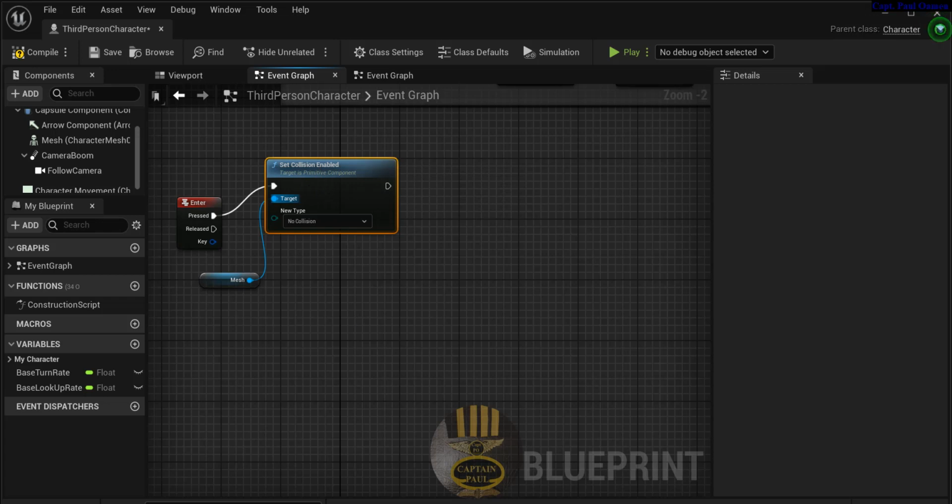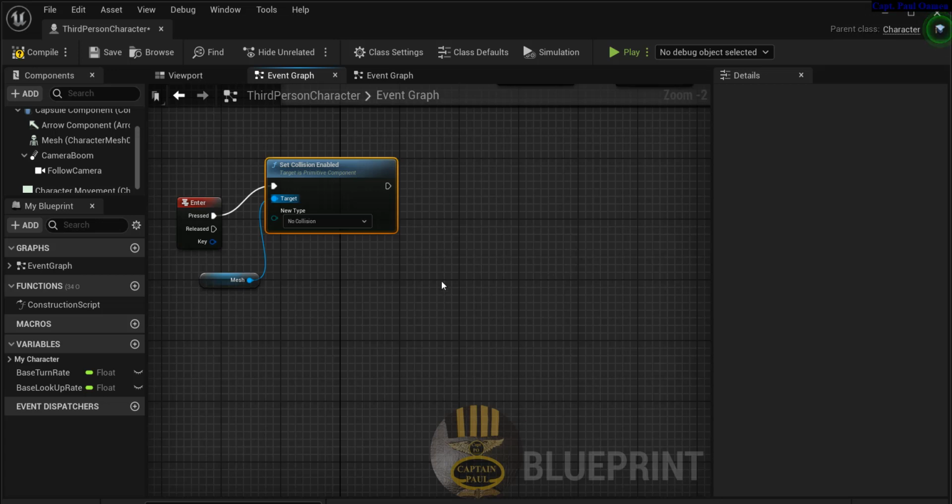Now the next thing is after Set Collision Enabled. What else do you want me to do? I want you to simulate something, to carry out an action, and that action is physics. Is that clear?